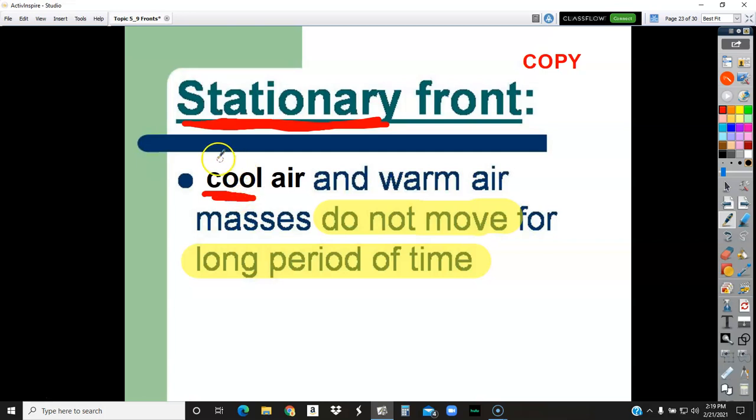Cool air might be, if I had to put a number on it, in the 40s. And it's going to meet up with warm air. Now, I'm not saying hot, sticky air like July air. Warm air might be in the 60s. That's not a big difference. You're talking 20 degrees between this air mass and this air mass.